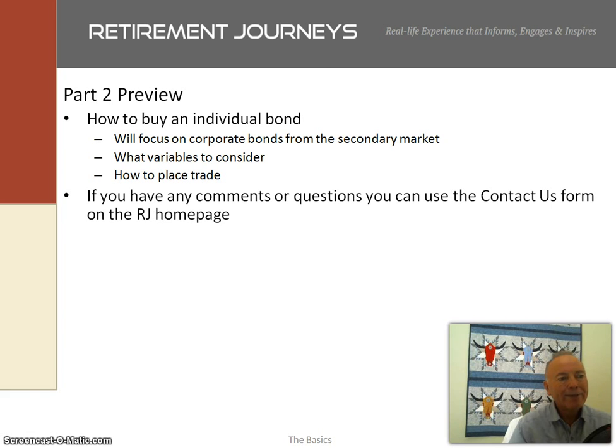So that concludes part 1, where I covered the basics of bond laddering. And in part 2, as I mentioned, I'm going to show you what it takes and how to buy an individual bond. I'm going to focus on corporate bonds from the secondary market, and I'll take a look at what variables you need to consider when selecting a bond and how to place a trade.